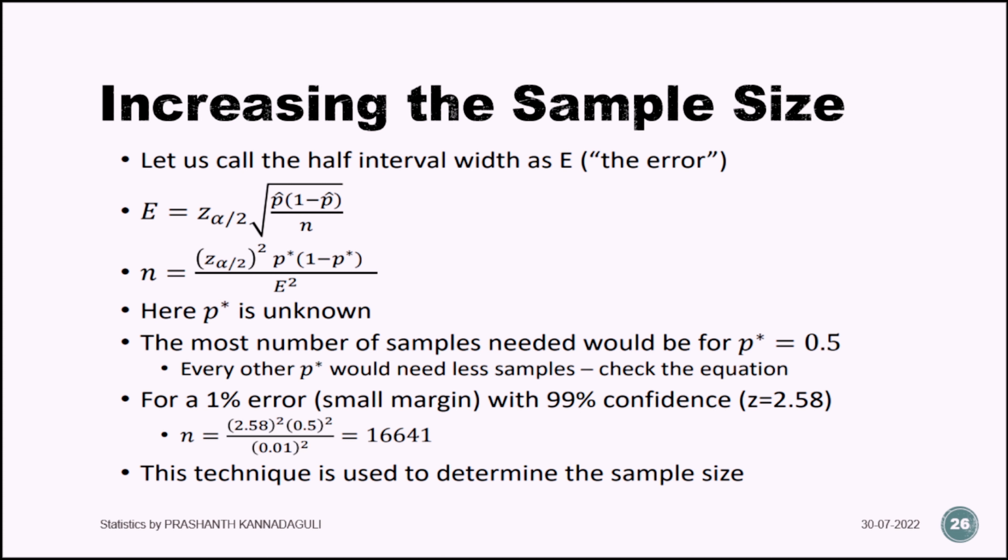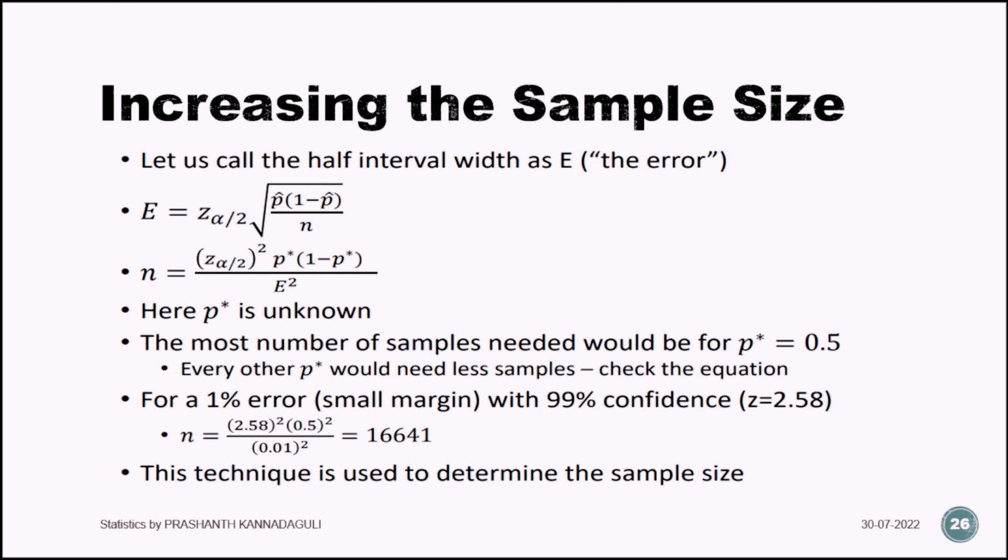We started with, say, something like 500 people. We try to talk and we get a result, P cap was calculated, etc. Then we move to 1000. Now you see the meaning is that 1000 is not at all sufficient, not even close. You want a 99% close result, means how many people you should talk? You should talk to 16,641. So you see, you are coming closer and closer to the P. The number of people you need to talk is increased.